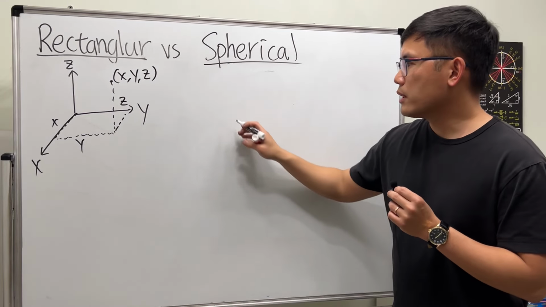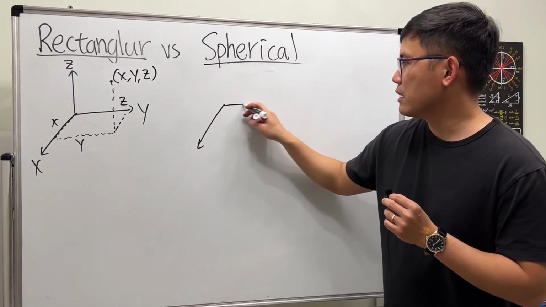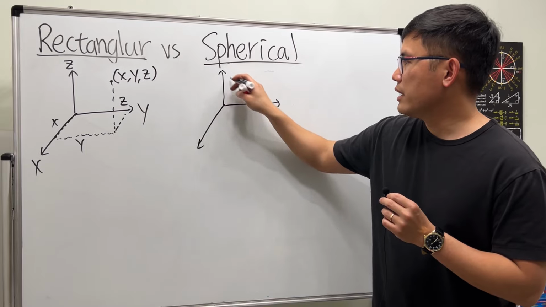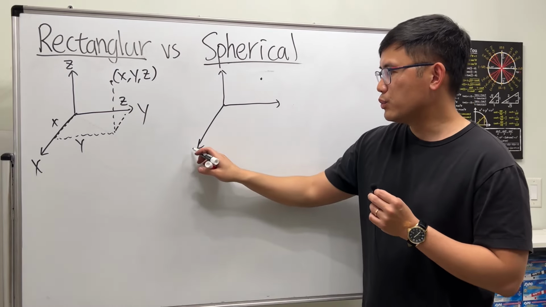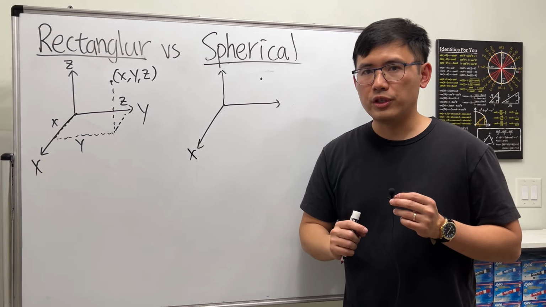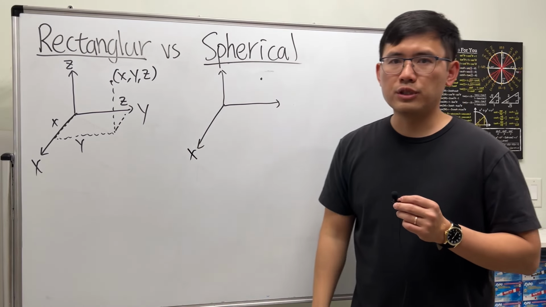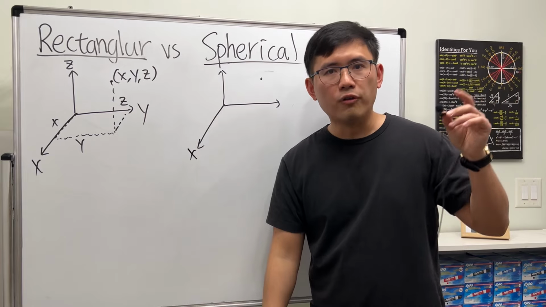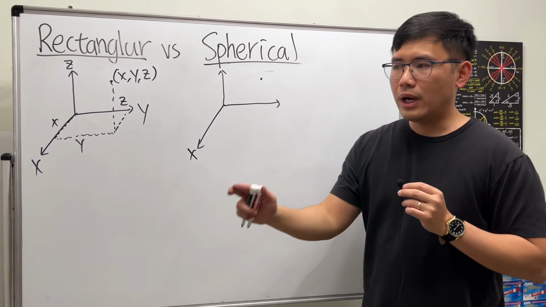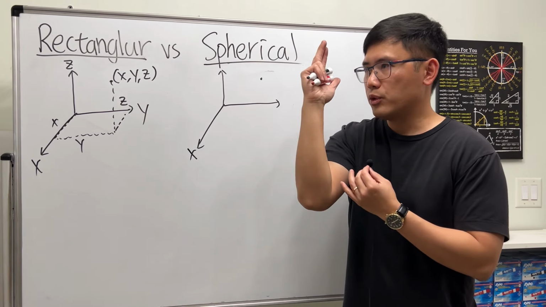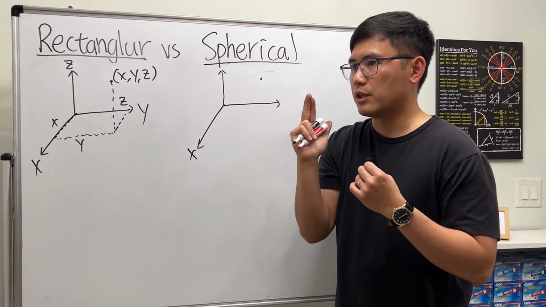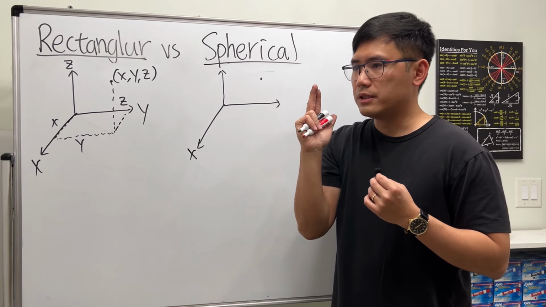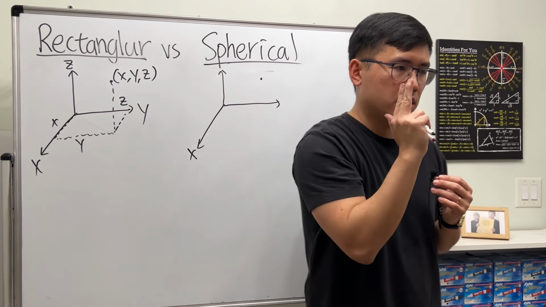Now, for spherical, pretty much the same thing. x, y, z, like so, and then we have a point in space. But how does this work though? Let me do a demonstration. Let's say this point is like a fly in my room somewhere over there in the space. And what I have is a laser gun. I'm going to hold the laser gun like this, vertically upward, and I'm facing this direction. What I need to do first is rotate it like this.